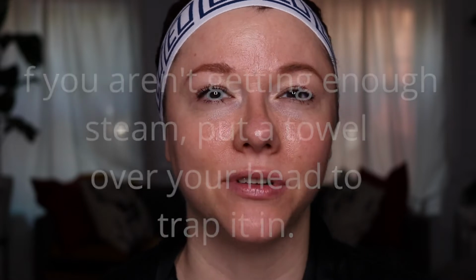I've steamed my skin for about 10 to 12 minutes, and you can see there's definitely a more openness to my pores, and I've kind of started to get a little bit of a glow going. So now I'm going to exfoliate.